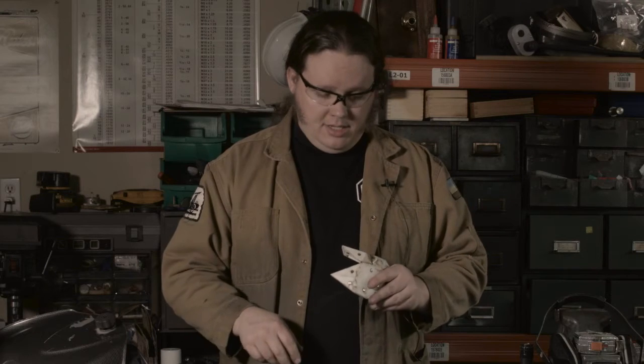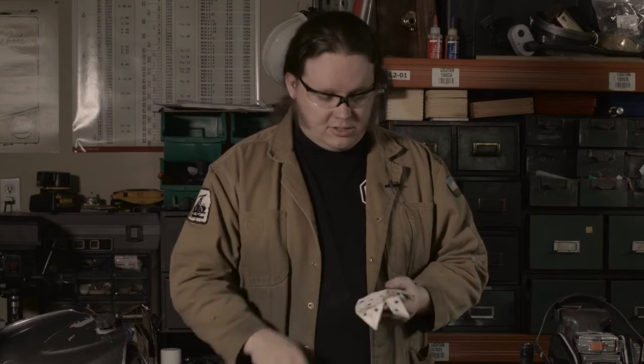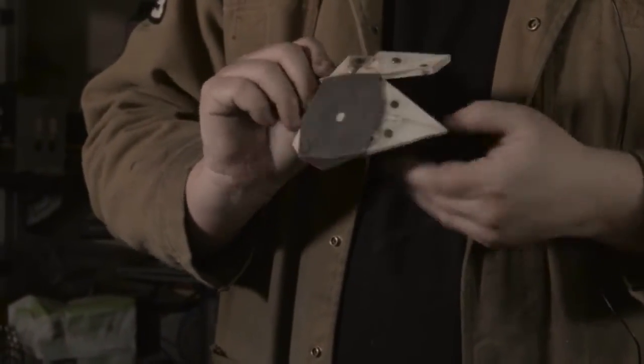So yeah, this is just based off the same 3D model that I used to design it originally, except I took an external offset to account for the metal and extruded 1/4 inch wide and added a bunch of holes in it so I could push fit magnets. That's what all these dots are. So now, if I add this on here, it just locks into place. The magnet's holding it right there.